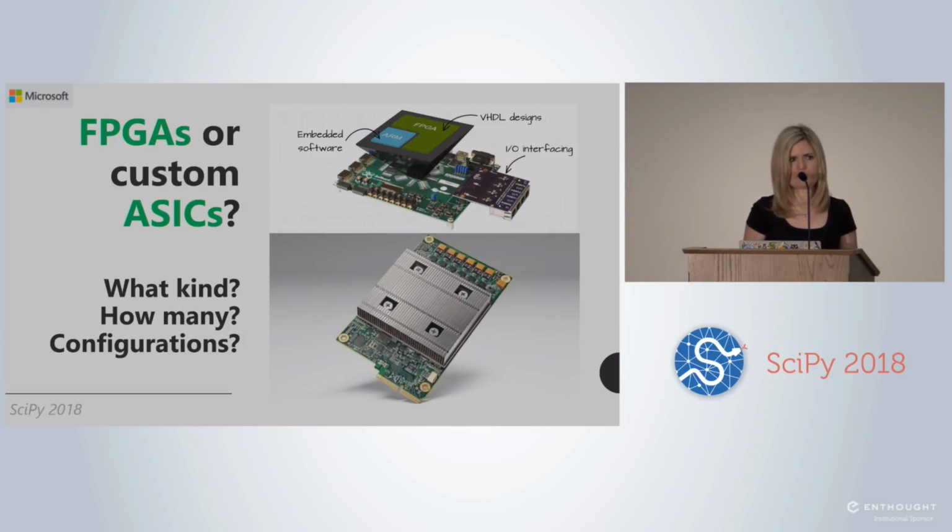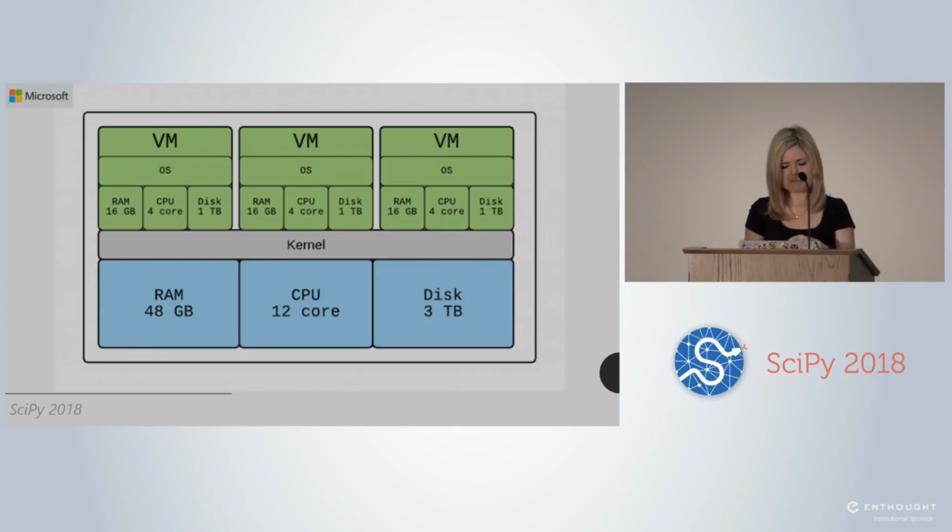And just in case anybody in the audience isn't familiar with containers, you've probably heard of VMs. VMs are just virtual machines that hard allocate resources on a larger scale server, right? So you might have one machine with 48 gigabytes of RAM. You divide it up into 3 separate VMs, each with 16 gigs. But that's not very efficient because most of the time you aren't using that full size, right?